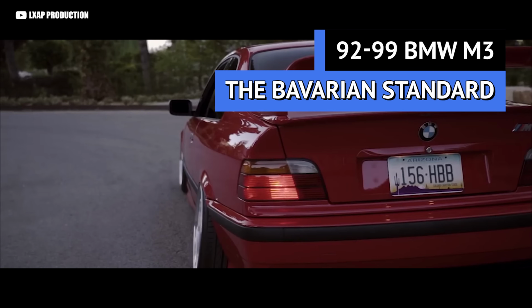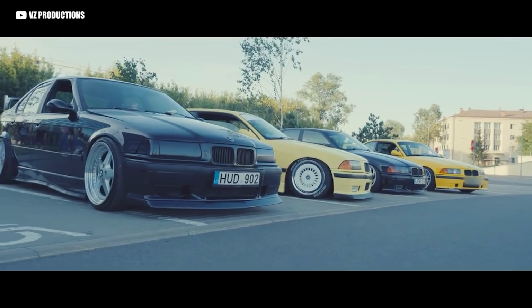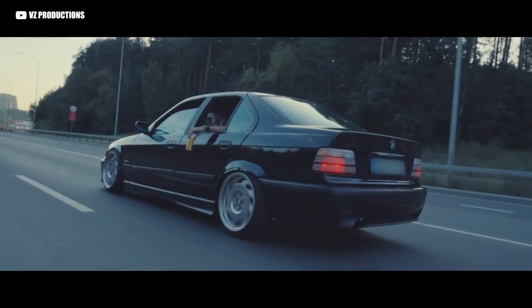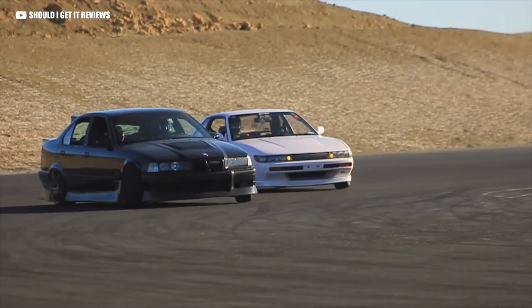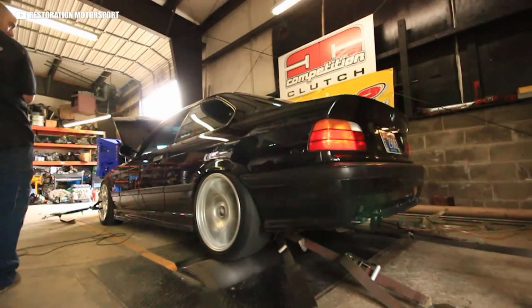Now, the 350Z is one hell of a sports car, especially for the price. But one of the greatest sports cars ever, price be damned, has got to be the BMW M3. And one of my favorite generations of the M3 is now ridiculously cheap. That's right, the E36 M3 is now affordable. This Gen M3 is considered one of the greatest sports cars of all time, and for good reason. Like that engine. There's almost no other engine that sounds as good as the S50, S52 with an air intake. Just a sonorous sound that'll take your breath away. And with as popular as the M3 is, there is a huge aftermarket.